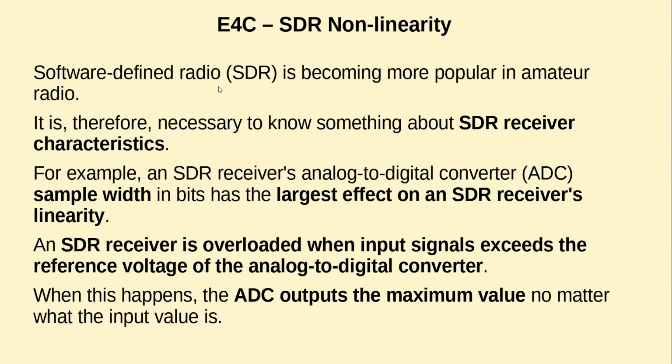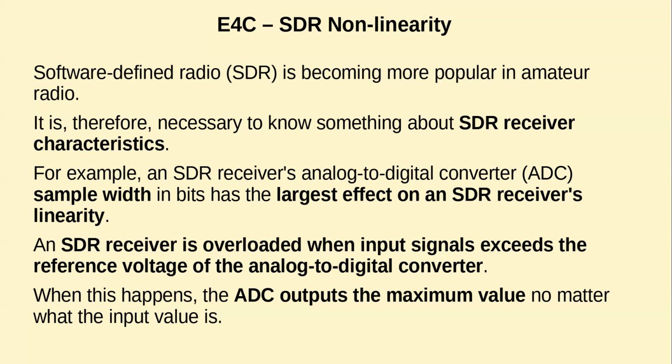Okay. SDR nonlinearity. SDRs use analog to digital converters at some point. There are some hybrid versions where they actually do some sampling and detecting, generating IQ before the A to D. In some cases it's called direct, where the RF signal comes straight into an analog to digital converter. And the linearity of that A to D converter will have an effect, because in most cases you just can't manufacture a perfect device. So it will have some nonlinearity.